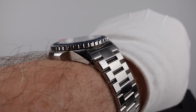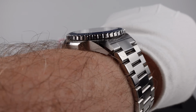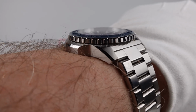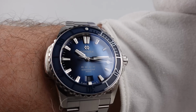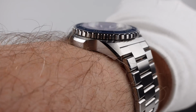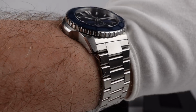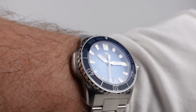46.6 is a short lug to lug, 45.5 is a short lug to lug. I often refer in my reviews to 48mm being the sweet spot. That is the perfect lug to lug measurement, regardless of whether you have a 6 to 7 inch wrist or a 7 to 8 inch wrist respectively. 48 is perfection. At 45.5 it's a rather short lug to lug measurement, but the angular lugs do angle down around the wrist, so it doesn't sit on top of the wrist as I've detailed. It does wrap around the wrist well.